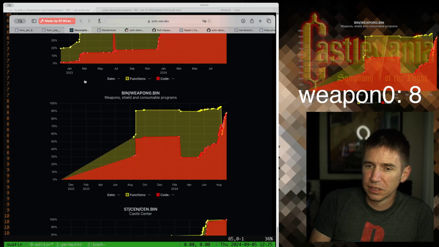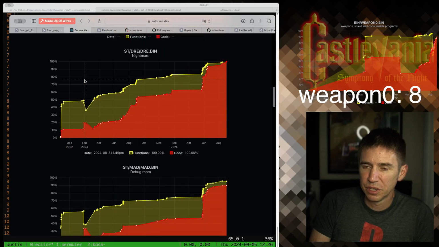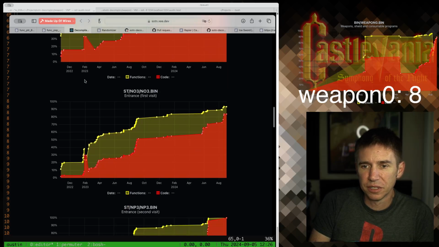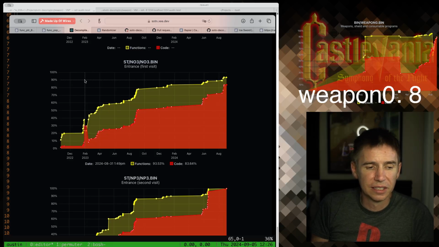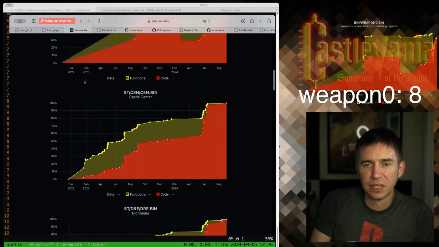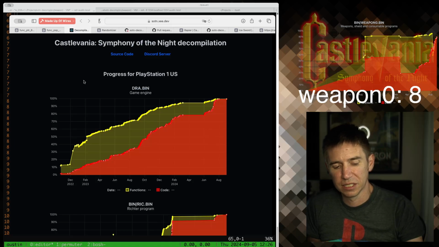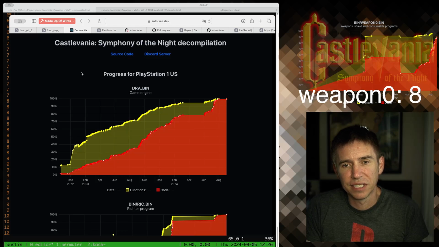If the PSP version keeps making these as easy as it has, I'm pretty hopeful that they should be done by next week sometime. There's still several other files that are being matched, stages and other things like that, and then there's a host of other things. The Alucard program, for example, hasn't been started. The Maria program from PSP hasn't been started. So we're not close to being done decompiling Castlevania Symphony of the Night, but we are getting closer.